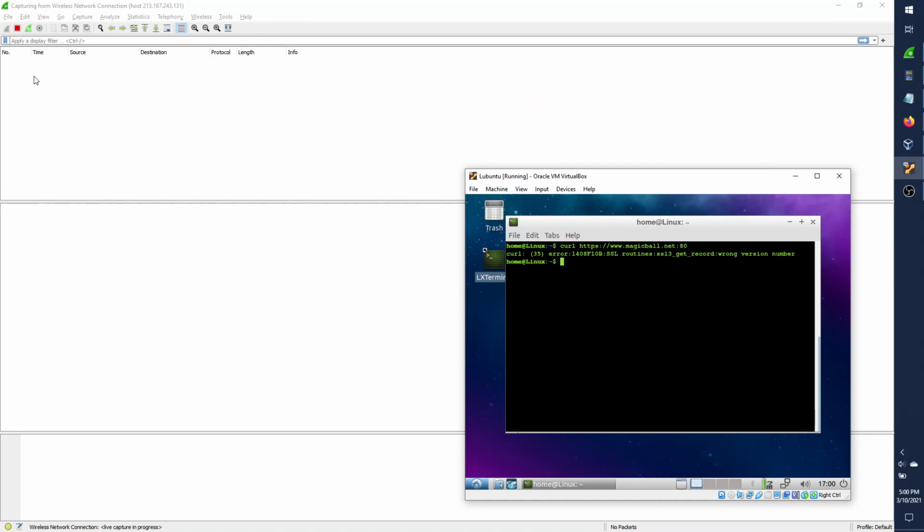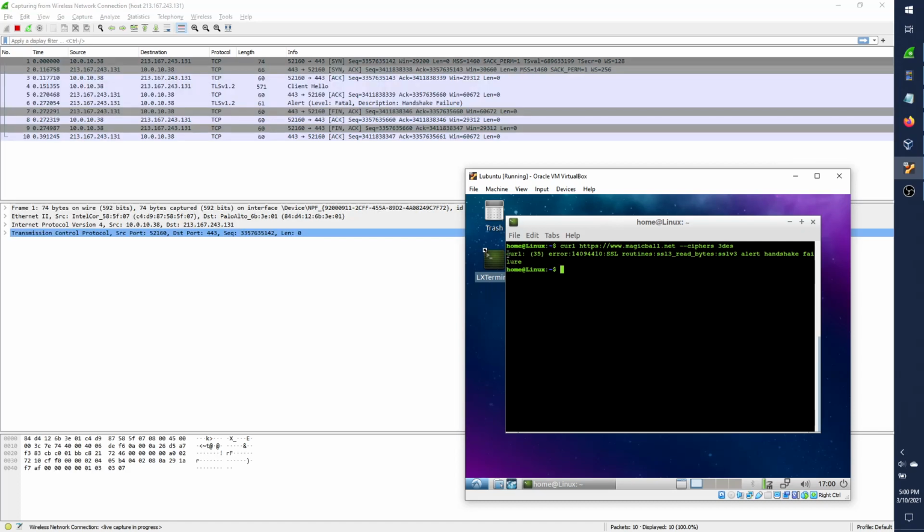So to simulate that, again, we've got the capture refreshed. We're going to do a similar curl. I'm just going to clear off this console. To magicball.net, in this case I'm taking out the port 80. But what I want to do is specify a cipher list. So for the ciphers, I'm going to specify triple DES. This isn't just going to use one cipher. There's actually a list of ciphers associated here. But for the sake of this illustration, I just want to show you what happens when you have a limited cipher list. So let's hit go.